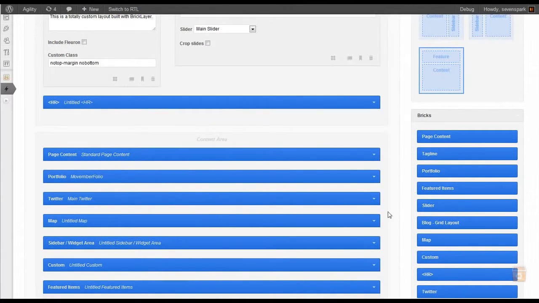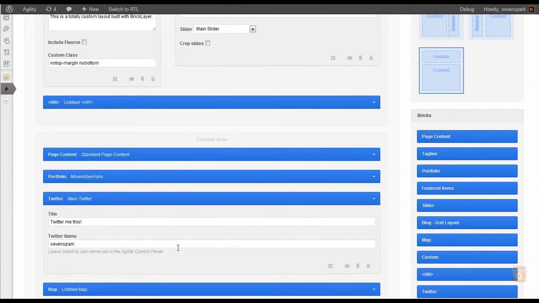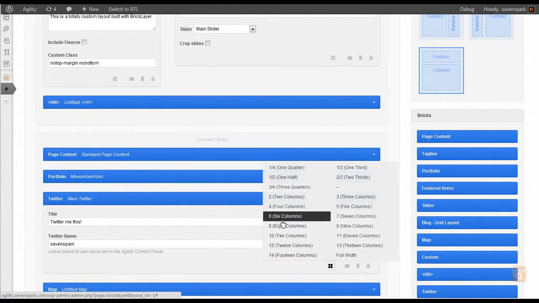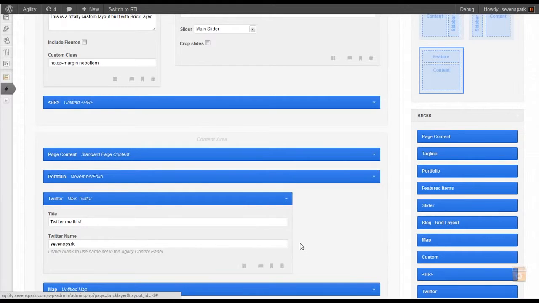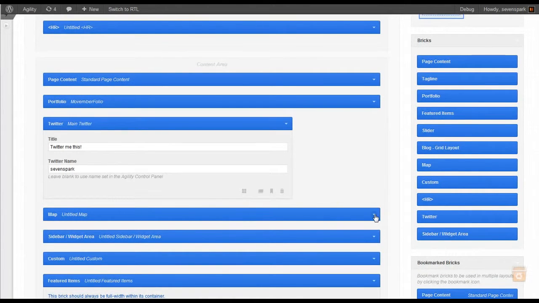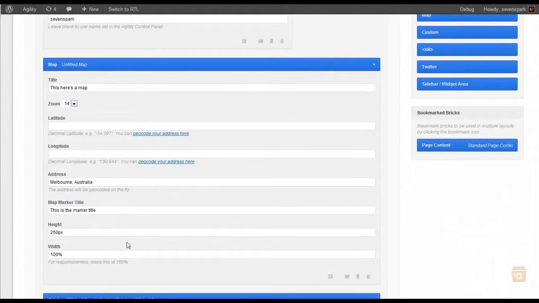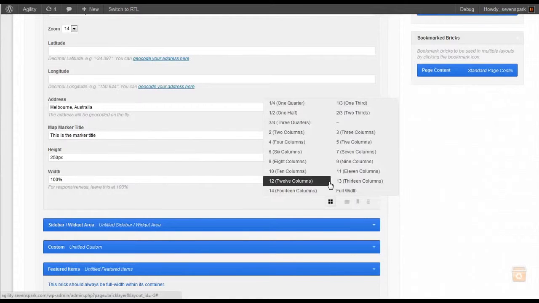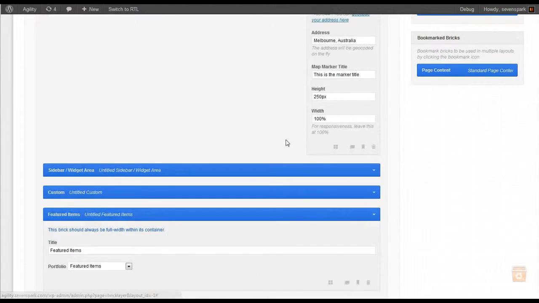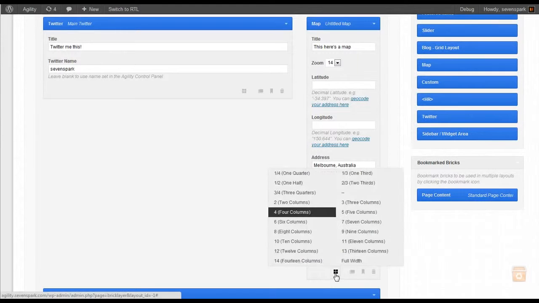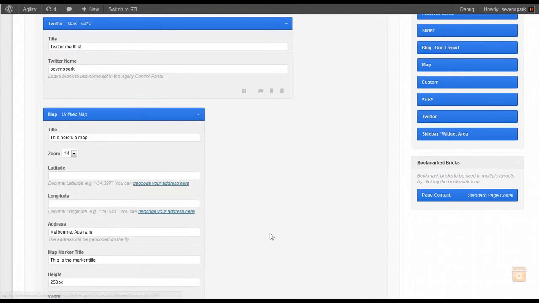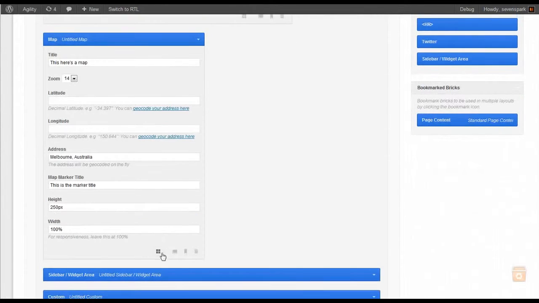We could do the same thing. Say we want Twitter to take up the majority of the column and have a small map next to it. You can see, by the way, if I select the wrong number of columns, they won't fit on the same row.